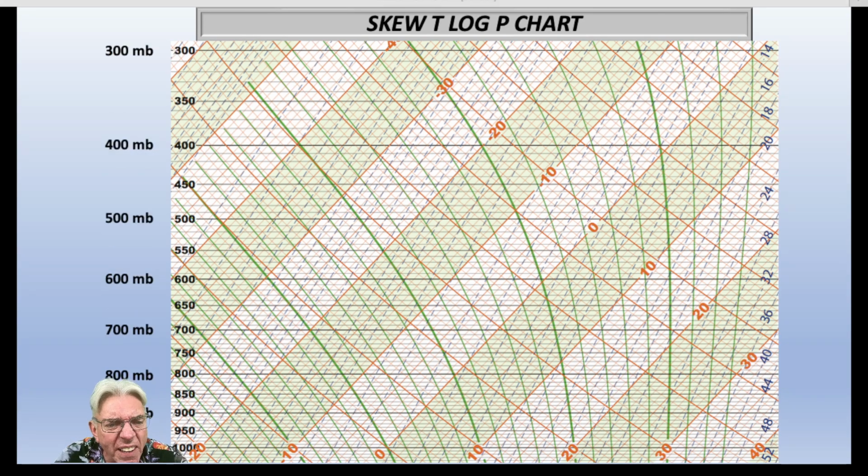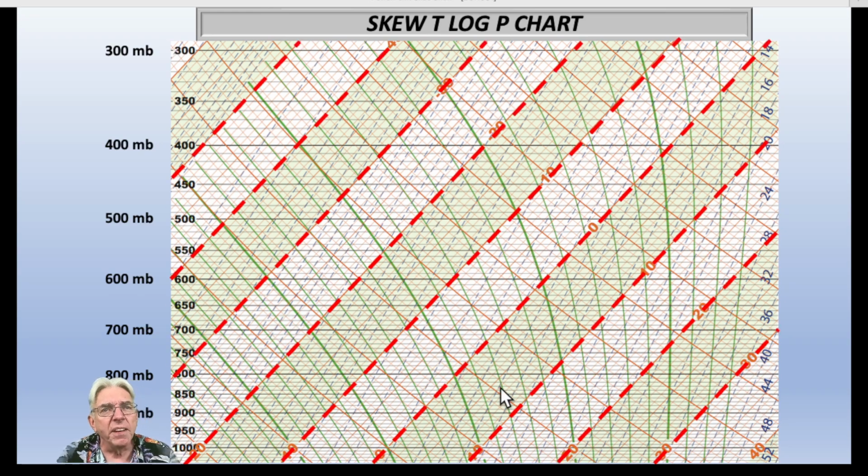Okay, and I'll take myself out here just briefly so you can see all of this. You notice how I've labeled this in intervals of 100 millibars, but you notice how those labels get farther and farther apart as you go up, which means the same amount of mass is occupying a greater volume, so the density is going down as you go up. Okay, so now that we have this chart in front of us, these dotted red lines are lines of equal temperature, and they're labeled in Celsius, so you've got minus 10, 0, 10, 20, 30, and so forth. But just remember the lines of constant temperature are angled like that.